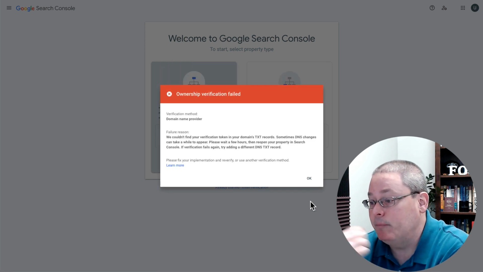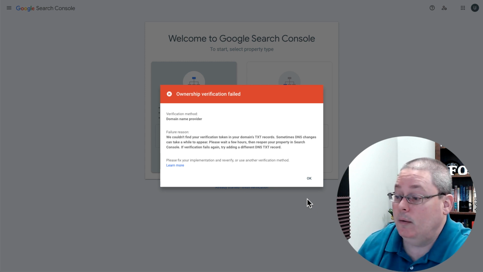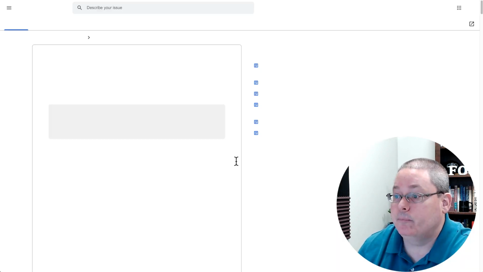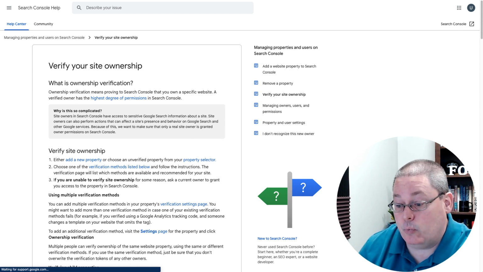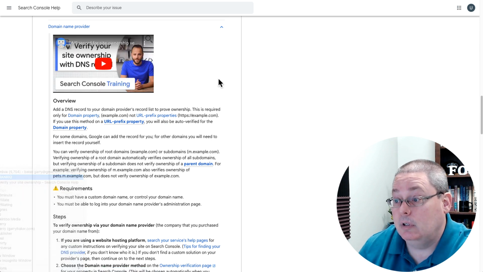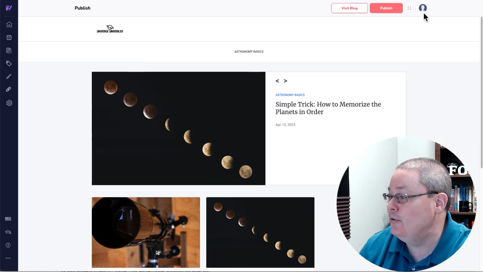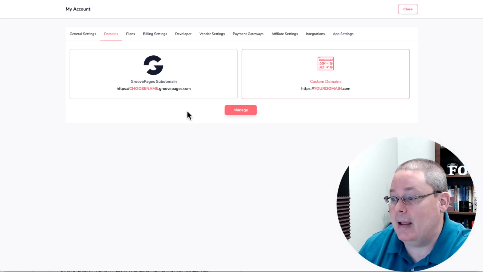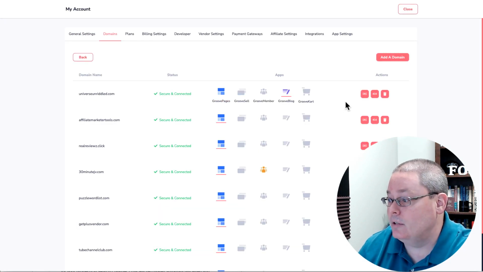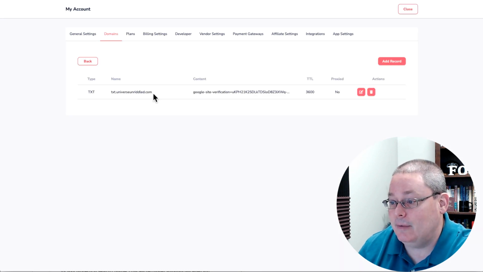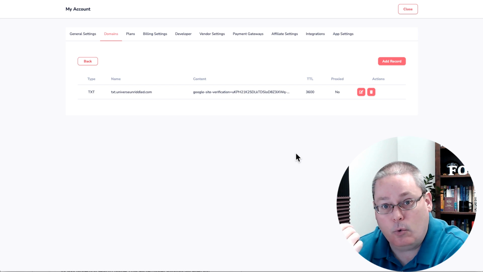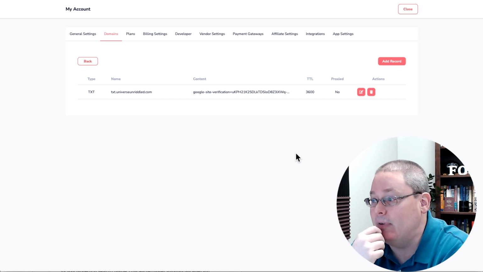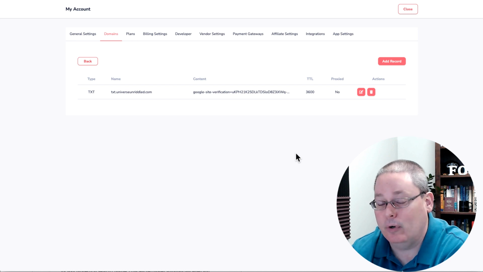And it is still failing verification, so we'll have to learn more about that and figure out why we can't verify that with our DNS, because inside of Grooveblog, we did under domains, under manage, under universe unriddled, under DNS, we did set up this TXT record, but maybe there's something wrong with the way that we did that. So I'll have to do some research and or get in touch with Groove support to figure that out, but I'm not going to do the research and contact support right here in this video.